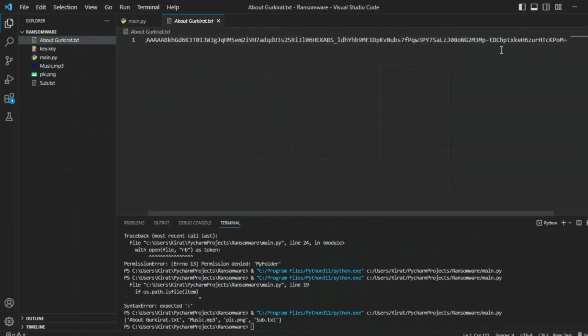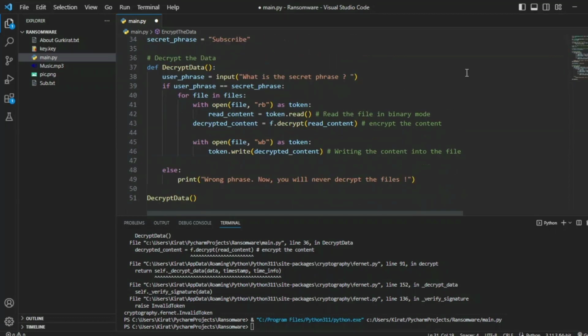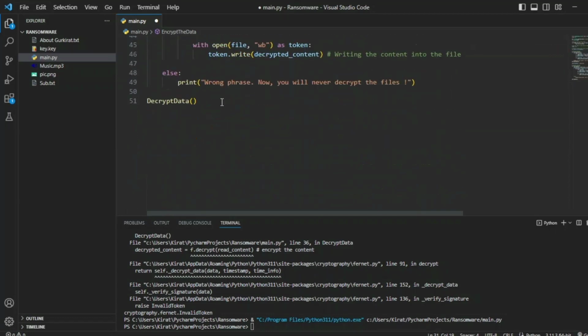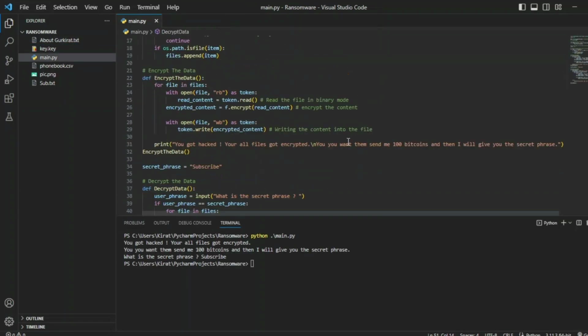Finally, I executed the project, and voila! The files got successfully encrypted. However, the next challenge was decrypting the data. I returned to the documentation and discovered a decrypt function, which required a key. Luckily, I had already generated the key, making the process seem like a piece of cake. 2 hours later, I successfully decrypted the files. To complete the process, I added some print statements to notify you that you had been hacked, and demanded 10 bitcoins as ransom. But fret not, I also implemented a secret phrase that could unlock your files.